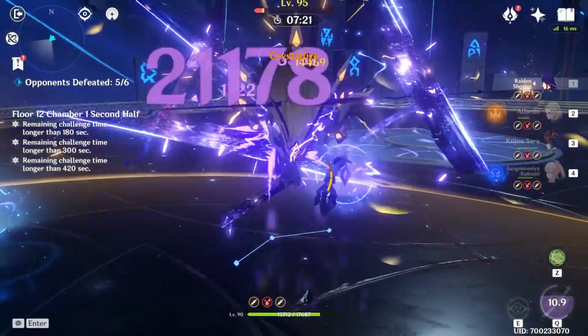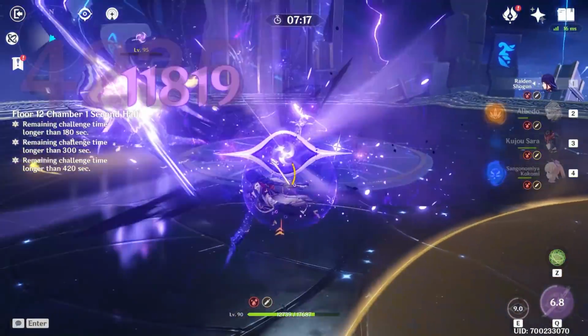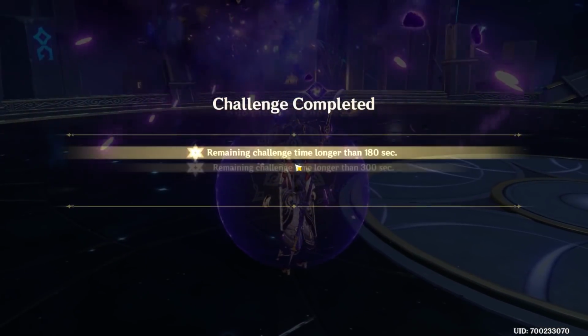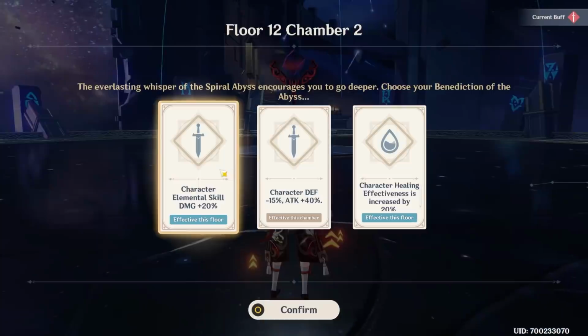Man, he is dashing everywhere, being super annoying. We have 20 seconds left, so I think it'll work. But so annoying. Wow. Going everywhere, teleporting here and there, going invisible. It's just crazy, but we could get through it. Quite close though. Moving on to chamber 2.